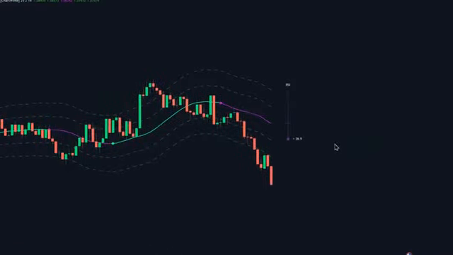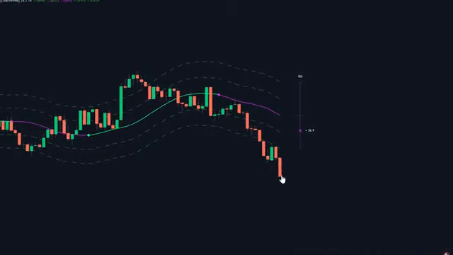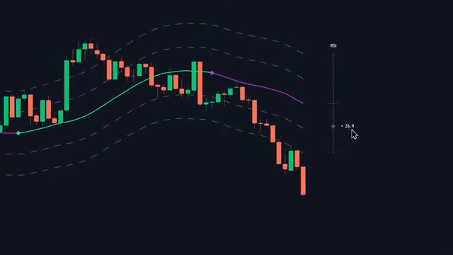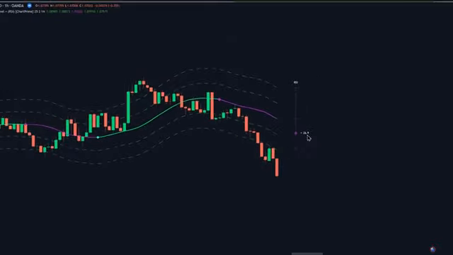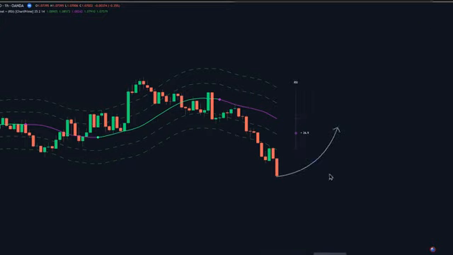So, for a potential bullish setup, you might wait for the price to come down near that lower deviation band, but you don't just jump in blindly. You'd also check that RSI gauge. If the gauge is showing a low reading, indicating oversold conditions, at the same time the price is near the lower band, that confluence gives you a stronger reason to believe a bounce or reversal upwards might be coming. You'd then look for your preferred entry signal, maybe a bullish candle pattern.